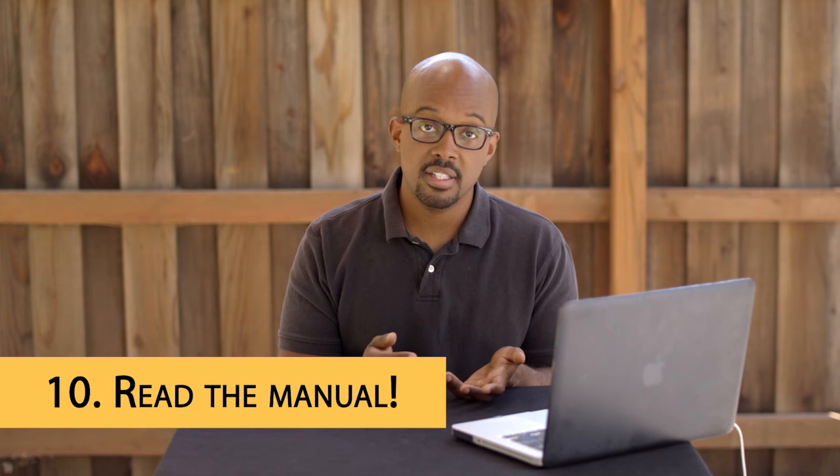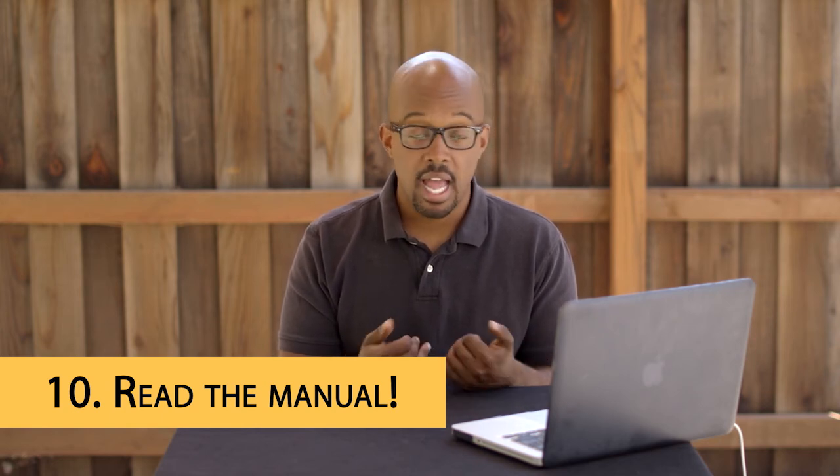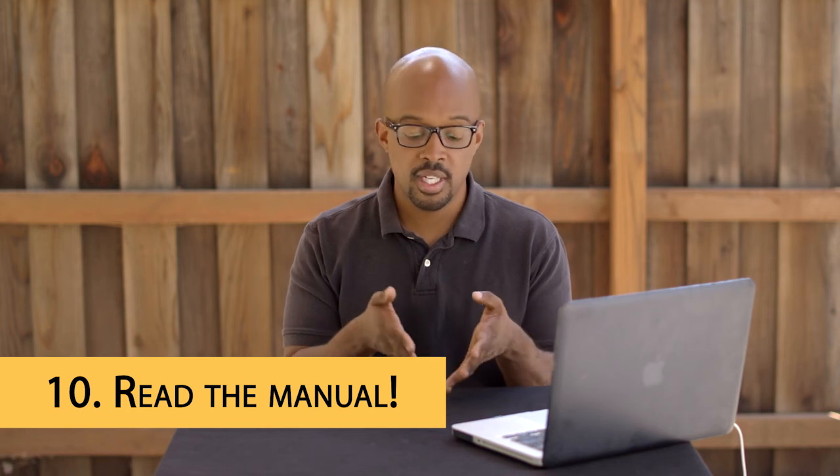Number 10, and everyone hates this one. I actually hate this one too, but read your drone manual. Each drone is completely different. So don't just pick it up and fly it as if you already know what you're doing. You don't. I don't. Nobody knows until you actually read exactly what the buttons and things do for the drone. So make sure you read the manual.